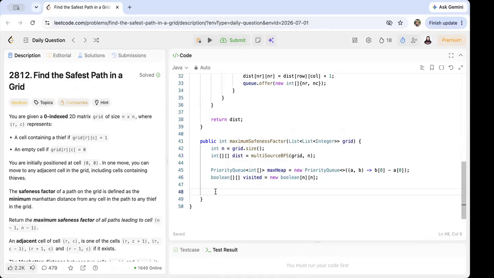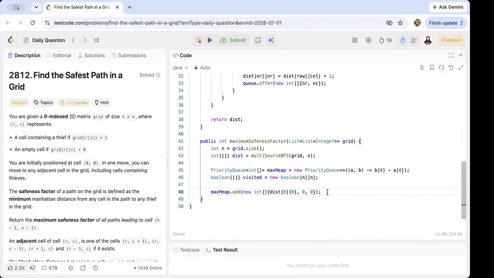We are going to add the starting point, which is 0, 0. So now my max heap dot add has three things. 0, comma 0 is my row and column. I have to add the safeness factor of the cell. So what will be the safeness factor of the cell? It will be the distance of 0, 0, right? That's the safeness factor of the first cell.